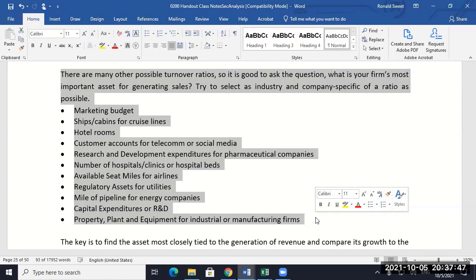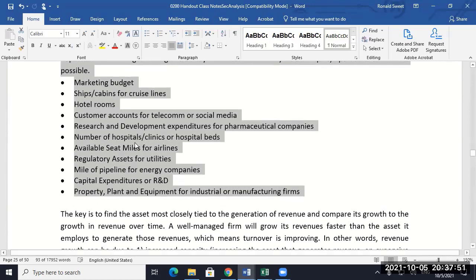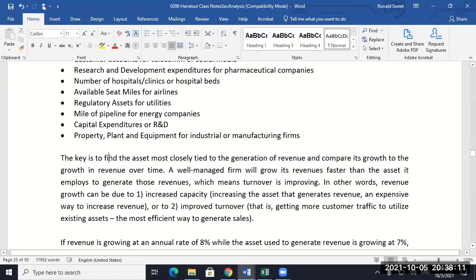So I really think it's where you can add your most value. You probably have a lot of turnover discussion in your paper too, because it's just so critical. If you don't get this right, your firm's out of business. Right? Isn't this what Sears got wrong? Sears wasn't managing their expenses well. They weren't managing their customers, getting their customers into the doors. So what's most closely tied to your firm's generation of revenue? And that's what you want to look at.